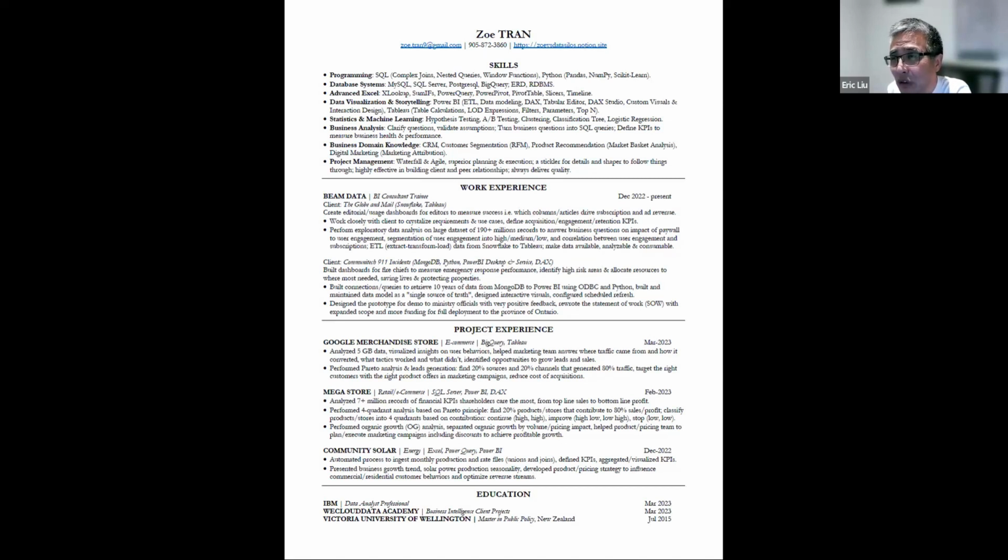Okay, so I'm talking about individuals with no work experience. I can break this down into two different situations. For students or for graduates who just come out of school with no experience at all, it doesn't matter if it's relevant experience or irrelevant experience, no experience, zero, nil, nada. If that is the case, I think you only have skills, project experience, and education, and project experience becomes extremely important. In that situation, the project experience basically substitutes for the work experience.